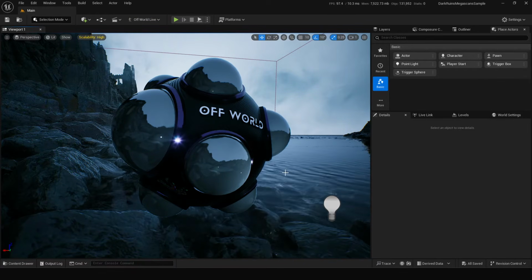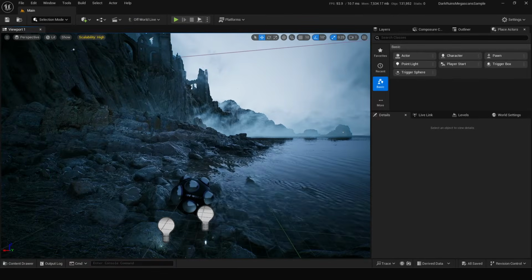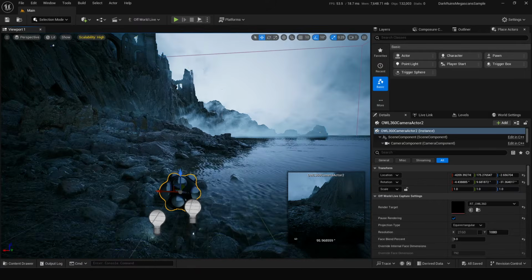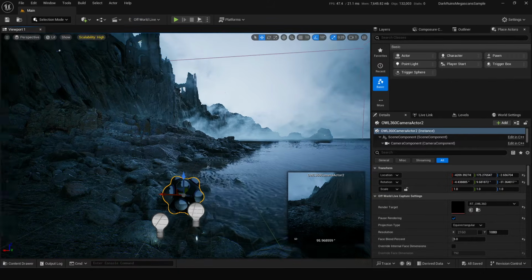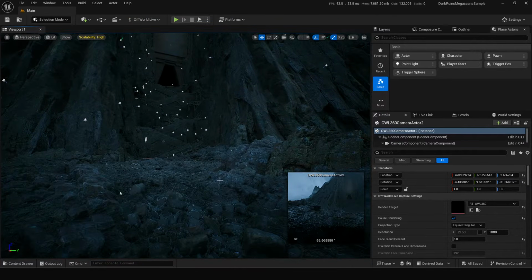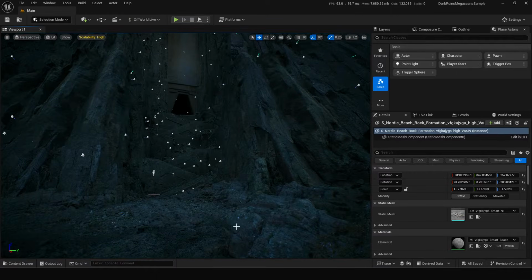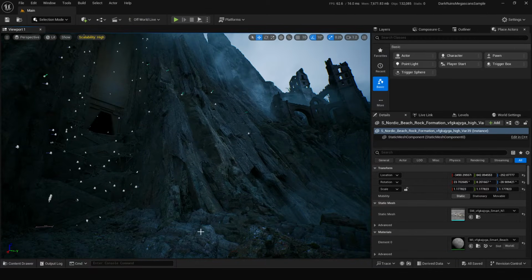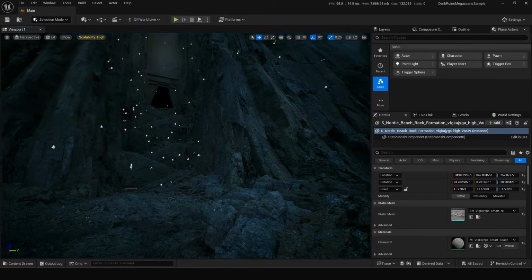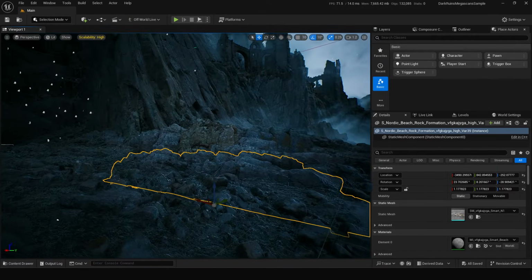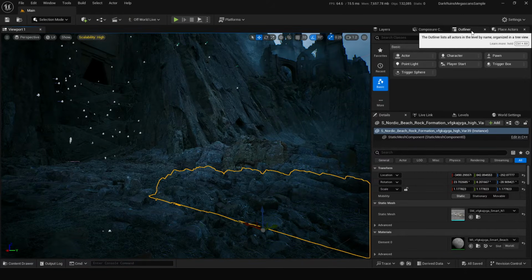Cool. So yeah, this first technique, let's just do a start to finish using the 360 cam. I'm going to leave this here because I was using this for a thumbnail. But yeah, you can see I'm in this awesome Dark Ruins level. It's made by Megascans, and it's free on the marketplace to check out. Awesome bit of level creation here. There's also a great video breakdown of how they did it, which is great. So let's make a cool render in this scene.